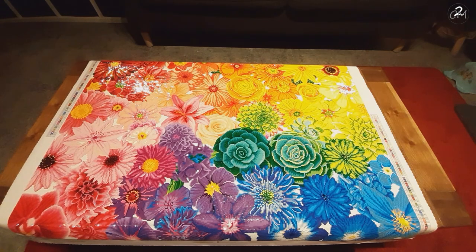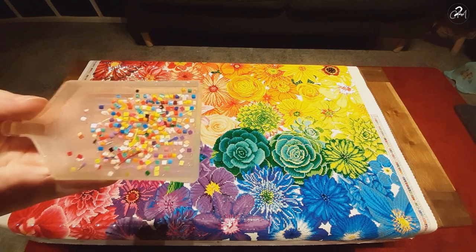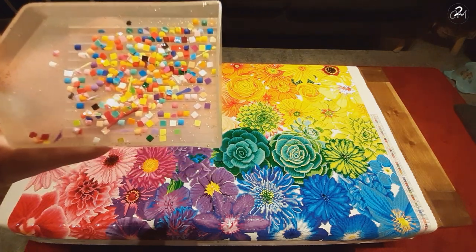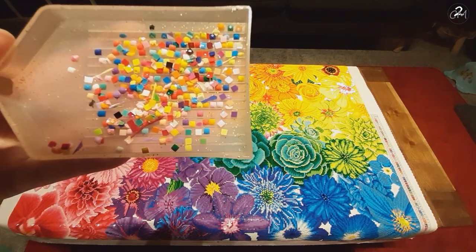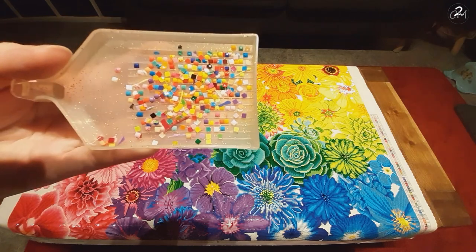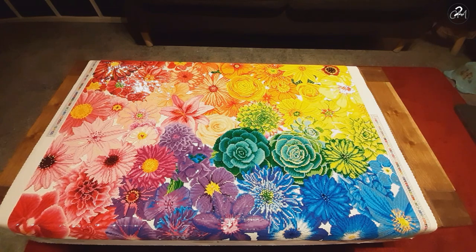But actually also, for it being such a large canvas, I think the amount of trash was pretty good, because all I had was this. So yeah, I had some with a dot on it, a few with holes, a few that were concaved in the back, and a few pieces of actual trash. But yeah, nothing strange. I also had some ABs that had the AB coating on the back instead of on the front. So yeah, can't really use those.